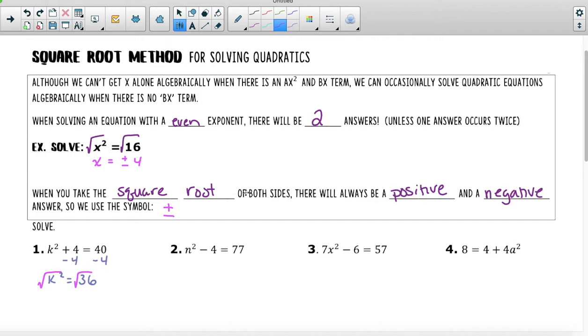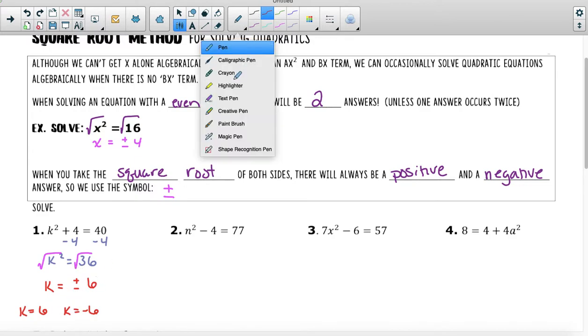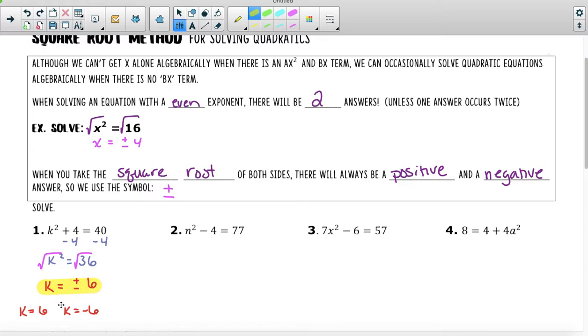We did the square root of both sides, the left and the right, so we'll have k is equal to, since we did the square root of both sides, we're going to have a positive and a negative. So we're going to have a plus or a minus. And then the square root of 36 is 6. What that means is that our answers are actually k equals a positive 6 and k is equal to a negative 6. These are the two separated answers, but we can write our answer as just k equals plus or minus 6. This is how they look separated, because we have one positive and we also have a negative of the same answer. And it's all because we can get that single letter k all by itself.